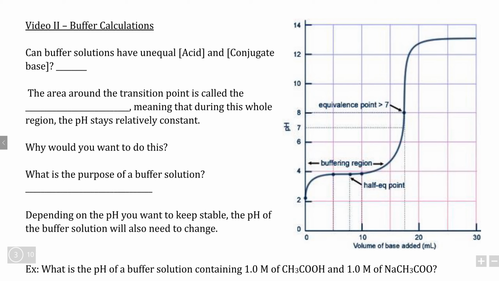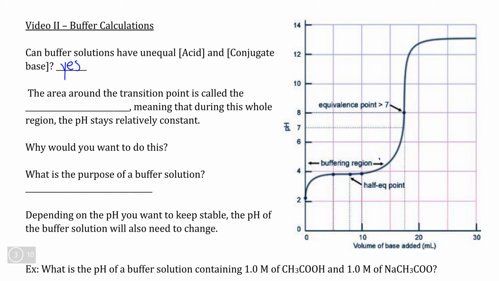In this video, we're going to expand upon our knowledge of pH buffers and look at more complicated calculations involving buffer solutions. In the previous video, we only looked at buffer solutions at the transition point where the concentration of acid and conjugate base were equal, but as we'll see in this video, this is not necessarily always true.